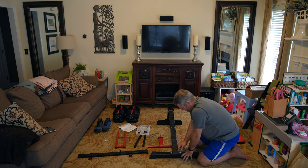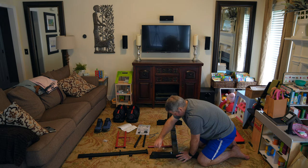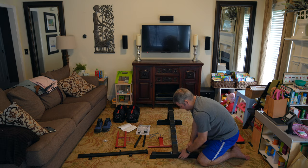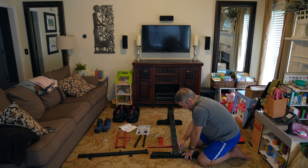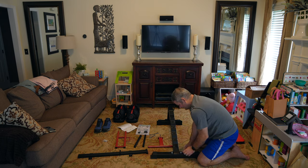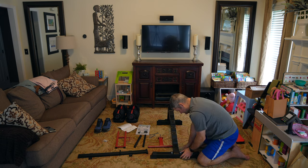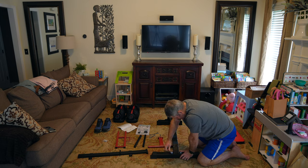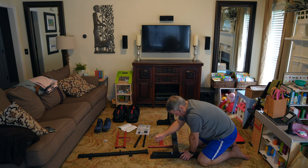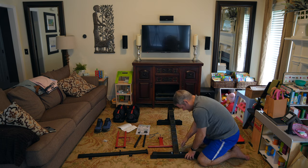A lot of the ones that I found, the reviews were horrible. They were just saying that the benches were wobbly and unsafe. And that's something I didn't see when it came to reviews for this. So I'm hoping I got a good one. Again, I want to make sure this is tight. You don't want to over-tighten and bend the metal. But you don't want this wobbling around. And these tools that came with it, these aren't bad quality. Sometimes you get those tools to assemble stuff and they're just really flimsy. These feel good.